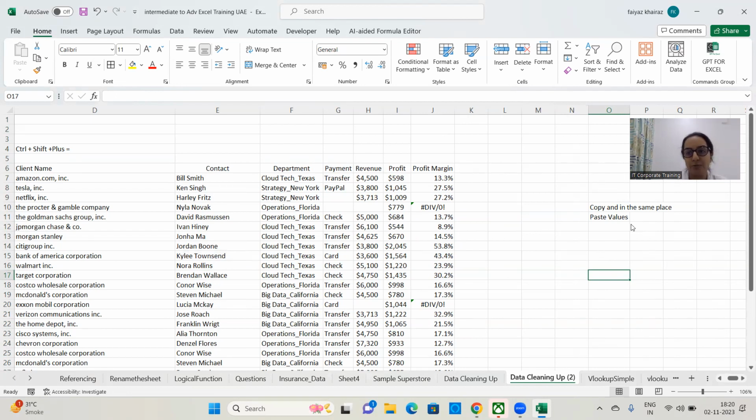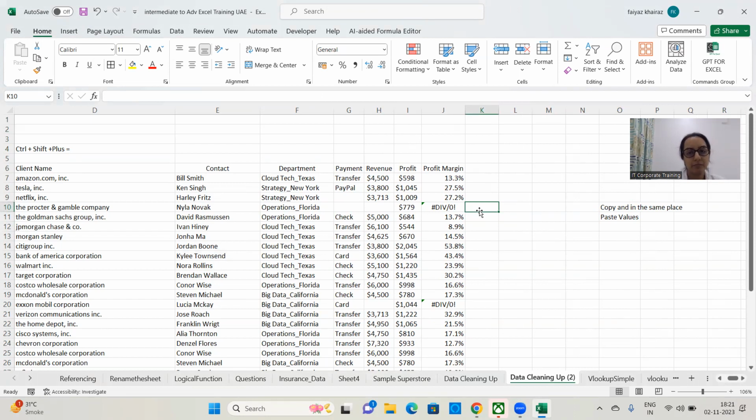Can you all please try copy paste as values? Let me know when you all complete.